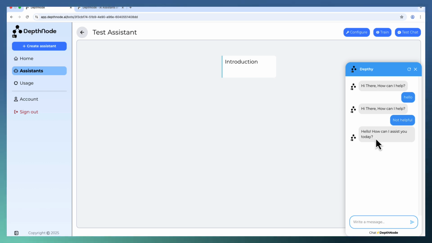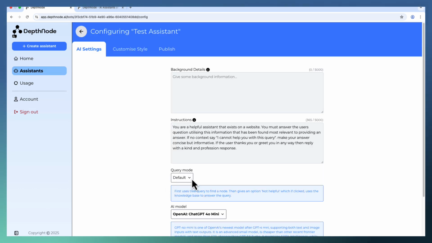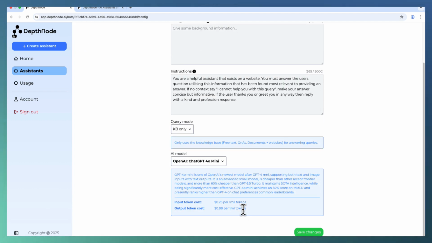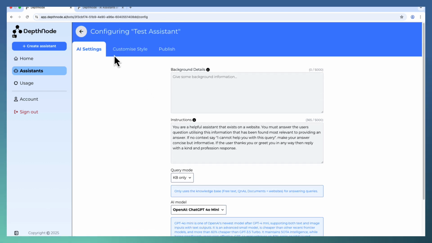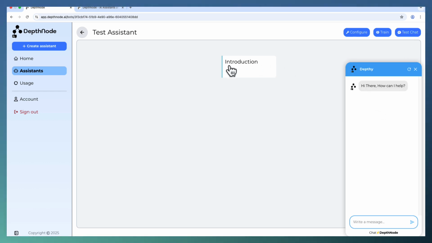Let's go and change that query mode, and I'll show you what difference that makes. We'll go back to the configure screen and we'll change the query mode. I'm going to set it to knowledge base only, and we'll see what happens now. So by setting it to knowledge base only, it means that it's not going to use the decision tree. It will, however, show you the very first root node.